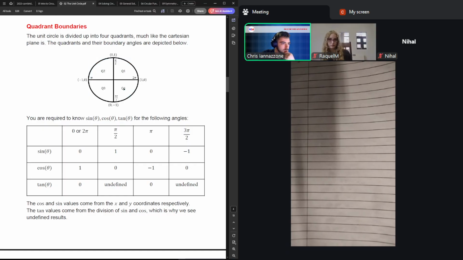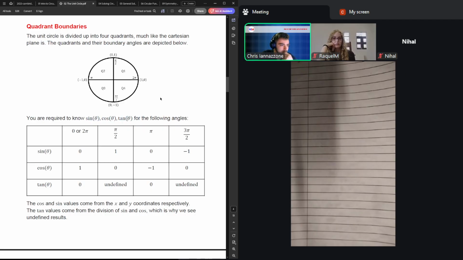But okay, so we've got these quadrants, and because we're working with radians, we're going to essentially mark all of these quadrant boundaries with their radians equivalent. So 2 pi is a full revolution, pi is therefore a half revolution, half of that again is therefore going to be a quarter revolution, and then you can kind of just backfill in with what this one would have to be, right? These are all separated by pi over 2, which is why we now have 3 pi over 2 on the bottom.